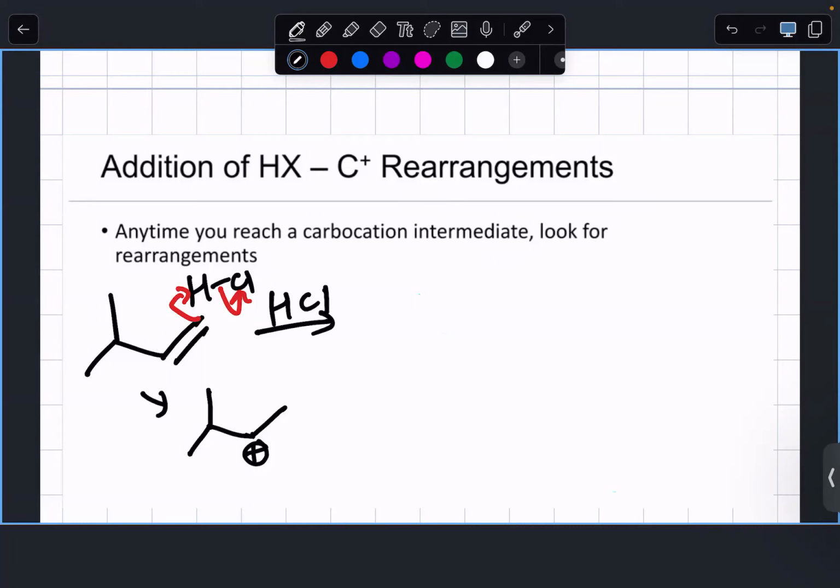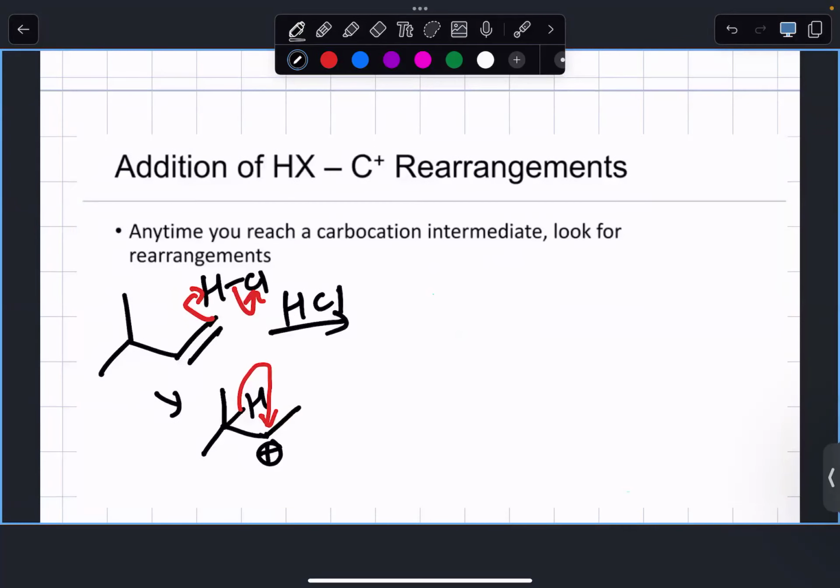Whenever you have a carbocation intermediate, you always have to stop and watch out for rearrangement steps. Look at the adjacent carbons and see if you could do either a hydride shift or methyl shift. Right? In this case, can we do any kind of rearrangement step? Yeah, that's right. Specifically, we could do a hydride shift to convert that secondary carbocation into a tertiary carbocation. And then we bring in the nucleophile that got kicked out to attack and form our final product. Like that.